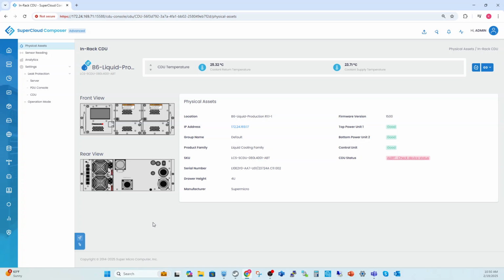Now we're going to drill down and look at very important aspects of lifecycle management for the CDU, collecting analytics, and showing you from a Blackwell chipset how we do leak prevention or leak detection.